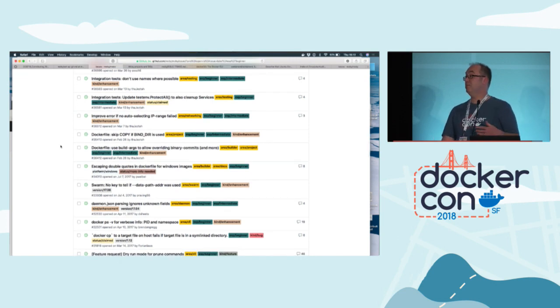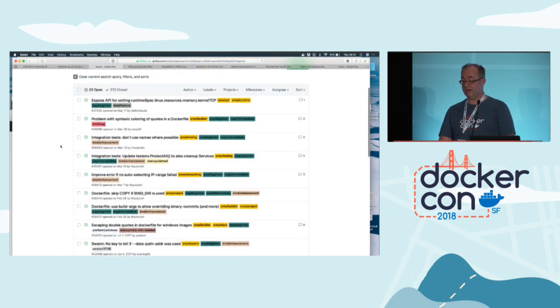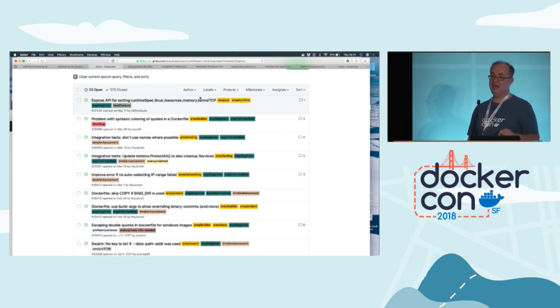So if you think I'm looking for something easy to start with, look for issues that are labeled with the beginner label. And of course, there's intermediate and expert labels for more advanced features or bigger changes. Usually it's good, if you're working on those, to discuss with the maintainers if it's okay to work on or if your approach is right.